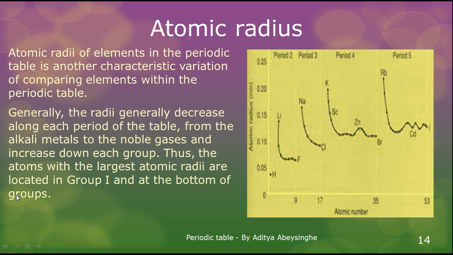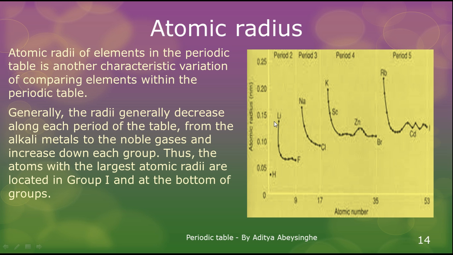Now we can see the atomic radius of elements in the periodic table varies as follows, right? So there's a similar variation. You can see that this is like an L curve, right? This is actually like a translation of this. Now this is one curve, this is another curve, this is another. Now don't think about this. This is actually due to the d electrons, right? When you think about the s and the p electrons, you can see an L-shaped curve like this, right? And this curve throughout the atomic number and the period translates like this.